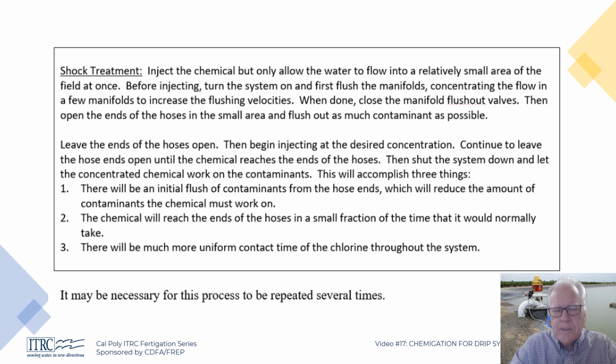And hopefully that'll become a little more obvious here. Before you start to inject, you turn on the system, but you don't have everything going. Don't have all the hoses going. Turn on the system and first flush the manifolds. You concentrate the flow in a few manifolds, and that gives you a higher pressure and high flushing velocities.